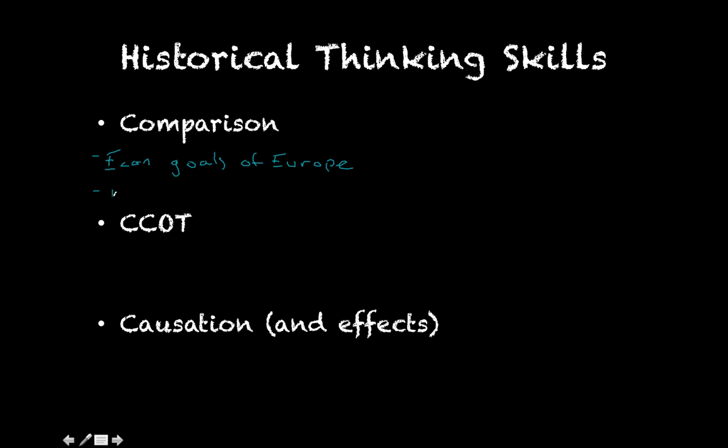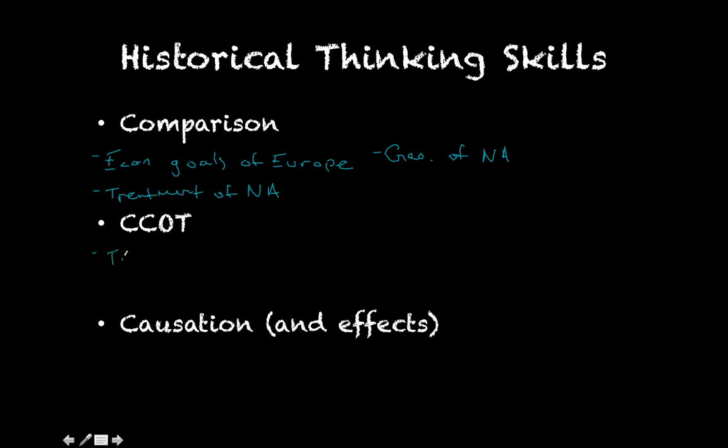Another thing that's worth comparing is the treatment of Native Americans by the Spanish and the French and the English, the others that show up. I've seen those things compared. The other thing is the geography of North America and how that impacted settlement and the economies. Those are things you might need to use that comparison skill for on the exam.